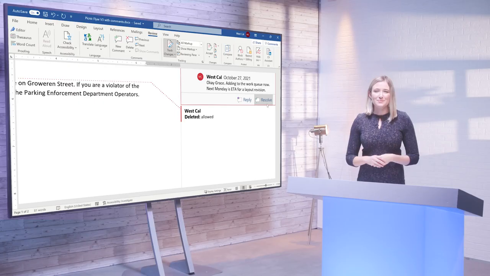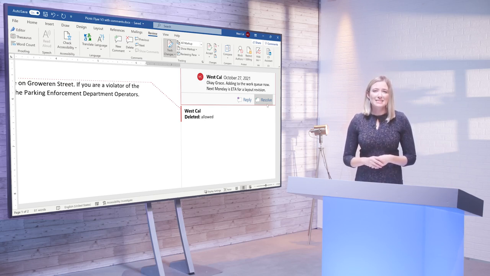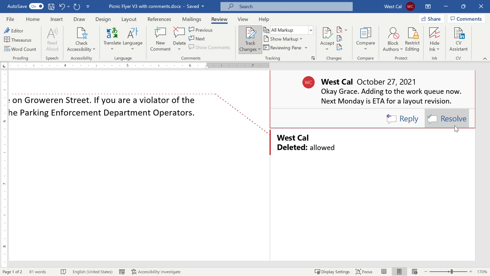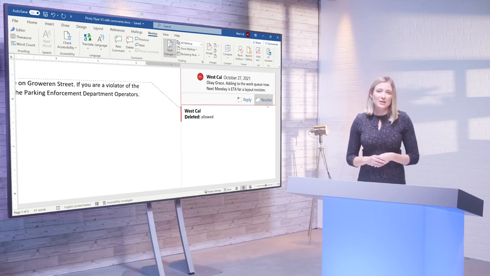When the matters relating to a comment are completed or resolved, you can use the Resolve command to indicate that a comment is now closed or no longer active. To resolve a comment, open it for editing, then click the Resolve button, and the comment will be resolved, giving it a grayed out look. Resolve comment is also found on the right-click menu.